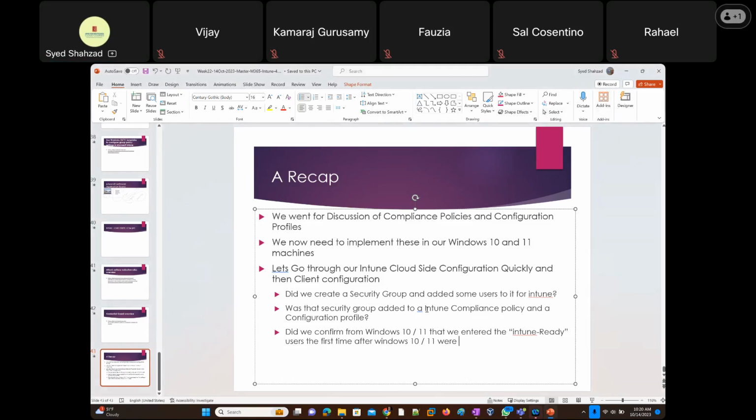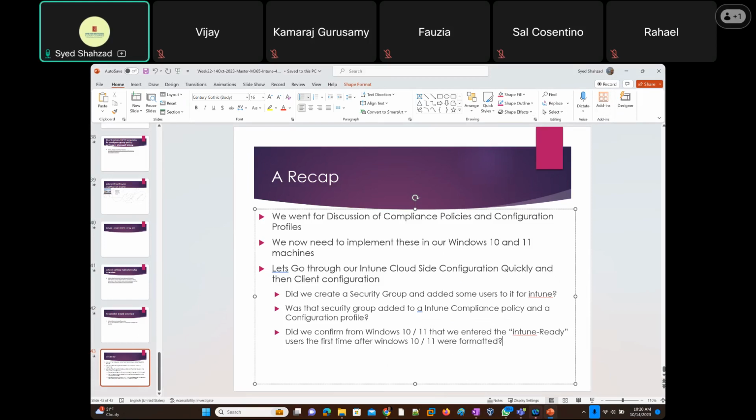My 11 did not really work the way I wanted, and in the office it was working fine. So we're going to confirm all these now quickly, so we have a good recap and will know where we are and what we're doing.